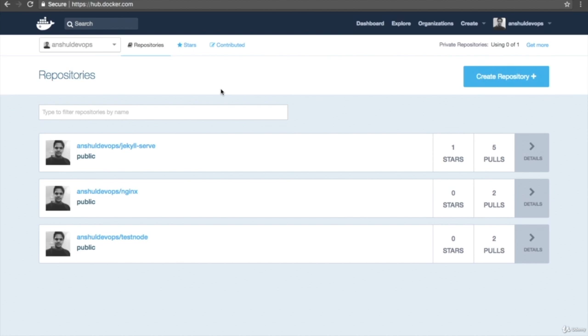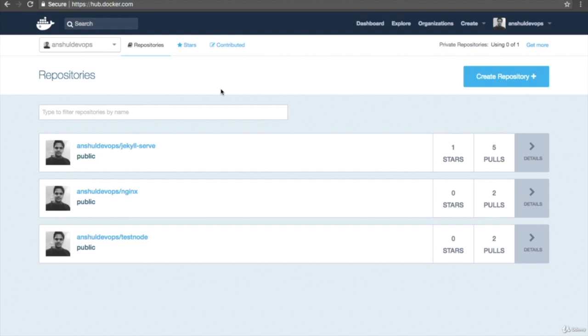For the Docker community. You will find all the images which you want to execute, and they are public. Either you can create your own public image and push it to hub.docker.com so that you and other people can use it, or you can create your private image and share the details with your customers and your development team so that they can also use it, right?